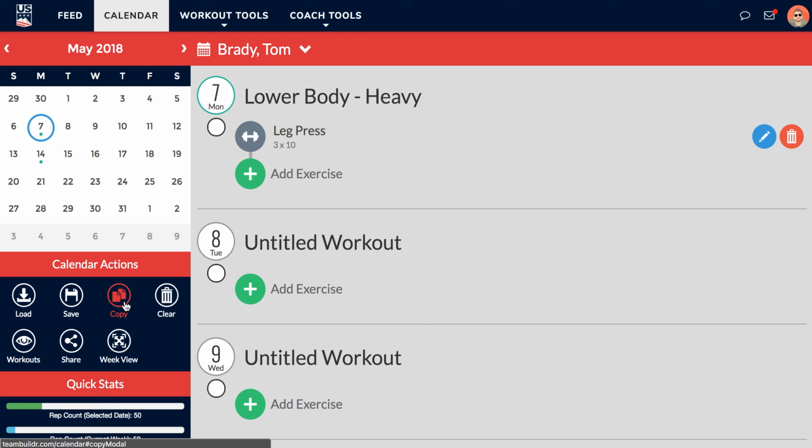Secondly, when you're done programming some sort of cycle or a phase, you can save it. If you save it, then you can use it in the future or use a variation of it in the future. That way, if you say, you know, I did write that program a year ago and it was a 12-week cycle that I really want to use again, if you've saved it, then you can simply load it onto a calendar in the future, and that's going to save you a lot of time as well.